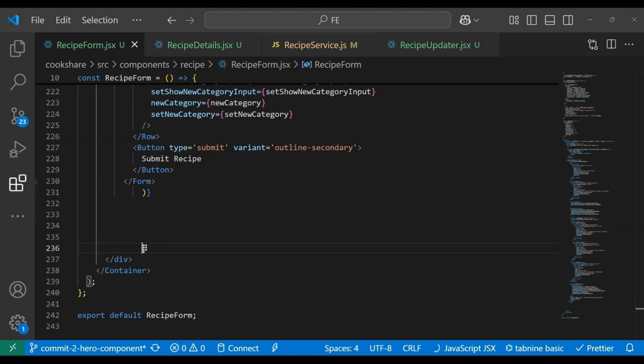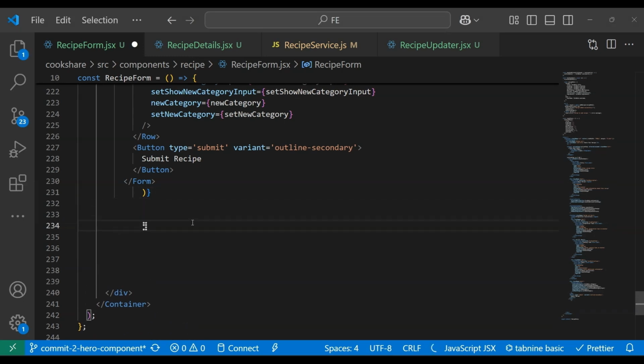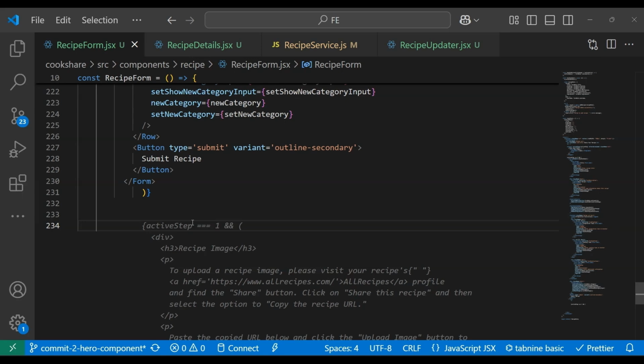Now, below right here, we're going to check. When the active step is 1, then we are going to bring in the image container. That's the image uploader component we created last time.